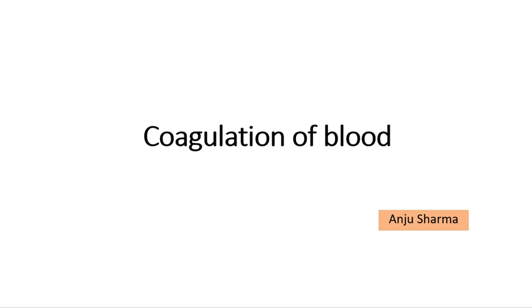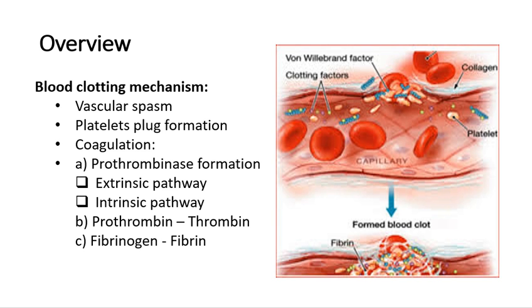Hello everyone. So this video is about coagulation of blood. There are various clotting mechanisms in our body which basically arrest the free flowing blood whenever there is injury to a vessel. Otherwise we'll lose all blood, right? Which can lead to hypovolemia and various anemic conditions. Fine. So there are various clotting mechanisms.